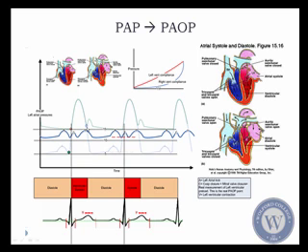Okay, so PAD, which is pulmonary diastolic pressure, has to be higher than your PA occlusion pressure. There is no way in any clinical scenario where PA occlusion pressures will be higher than PAD. If you do see that, you have some kind of valvular abnormality taking place, which is faking your machine into believing that you have higher pulmonary artery occlusion pressures in comparison to the pulmonary artery diastolic pressure. So please don't be fooled into thinking that.